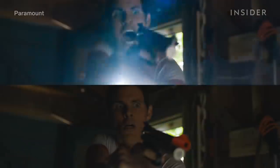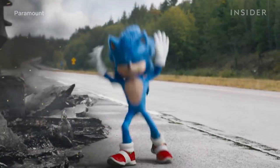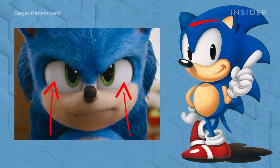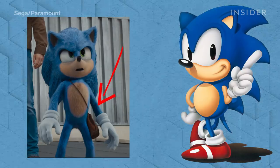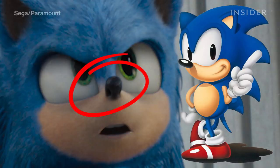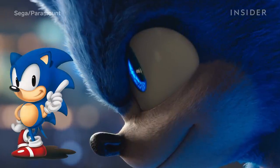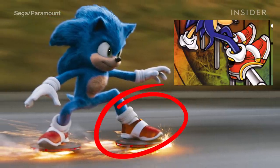Paramount released a new, updated trailer in early 2020. The revamped Sonic looks much better, but there are still a few differences. The biggest one is his eyes — Paramount's version of Sonic has two eyeballs, whereas SEGA's version famously only has one with two pupils. His arms are blue, like the Sonic Boom version, and the new design also fades Sonic's blue fur into his tan mouth for a slightly more realistic depiction. In the movie, he has noticeable fur versus the smooth skin on SEGA's version of Sonic. Paramount also gave its Sonic some cool new sneakers, similar to the ones seen in Sonic Adventure 2.